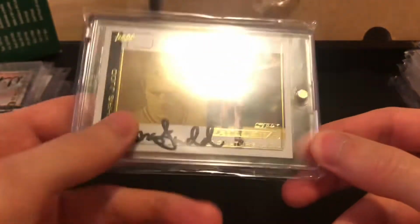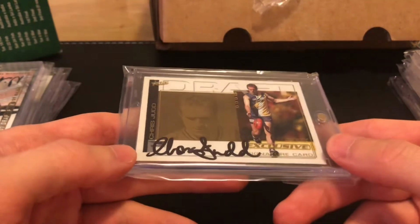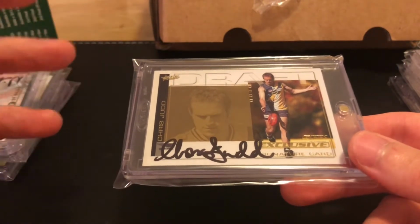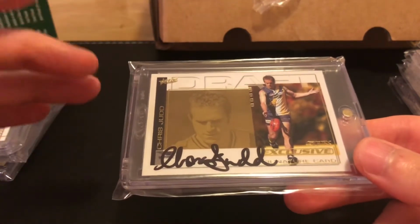So there's two versions of this card. One is the silver one and one is the gold one. The gold one is rarer, and I feel like some people get mixed up between the two sometimes, and sometimes they go for similar prices because of that, but this one should be much more expensive and have a much greater margin than it does currently.